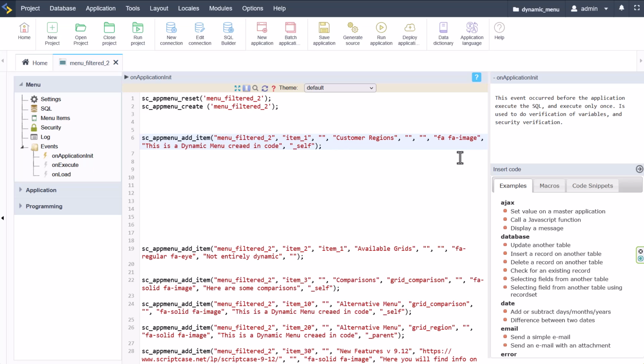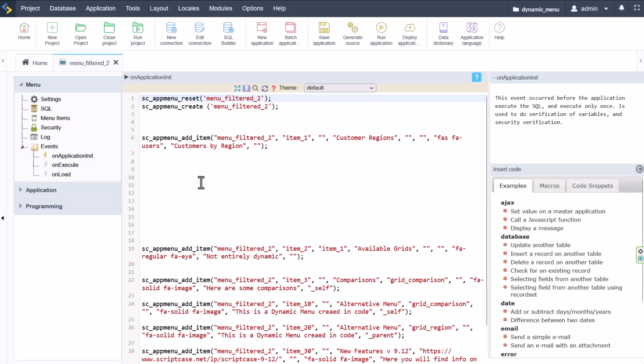We want to use here the FastFA users, and that will then display some users here as an icon. And for our help here, we want to display here the customers by region in here, and that will then display that. We don't actually need anything in here, and this is an item number 1, filtered 2, and we have no parents. Okay, so let's save that one.